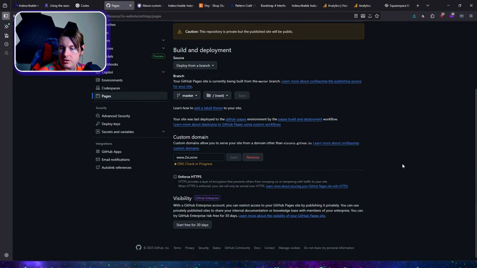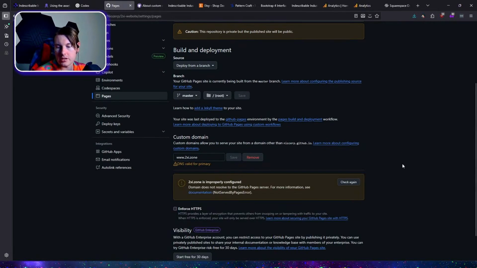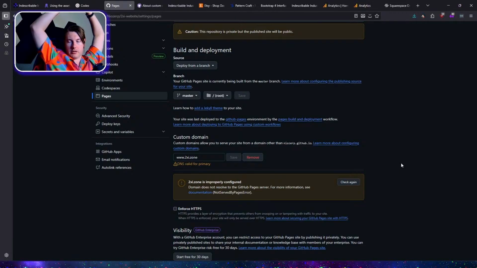These things shouldn't take too long, but it does have to replicate the DNS, and that could take a little bit. So while we're waiting on that, let us progress.